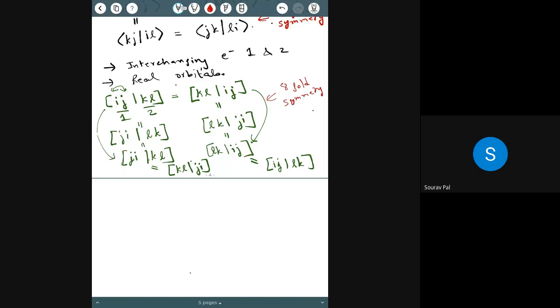So finding out which elements are equal is not only useful from the point of view of practice of notation, but it is also important when you compute things and code things. Because you can ensure always that you only compute things once and the other 8 you set equal. That saves a lot of computer time, and that is a very important part of all quantum chemistry codes. So this symmetry and identifying which ones are equal is very, very important.